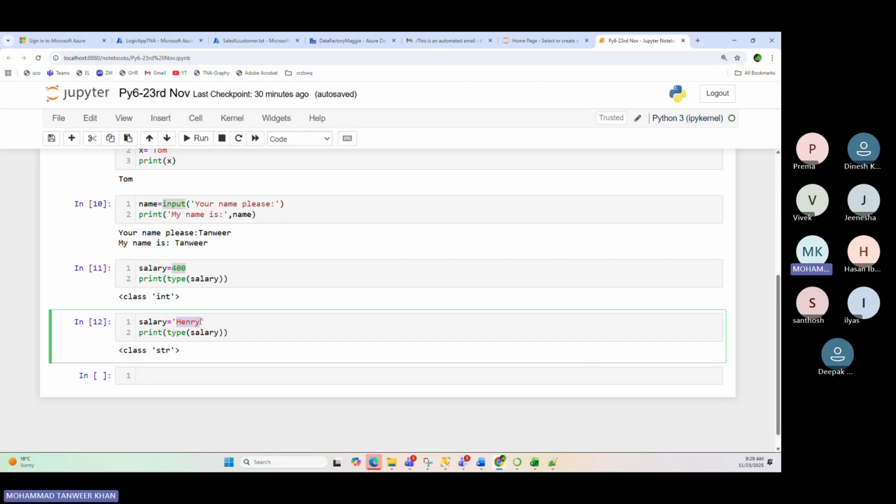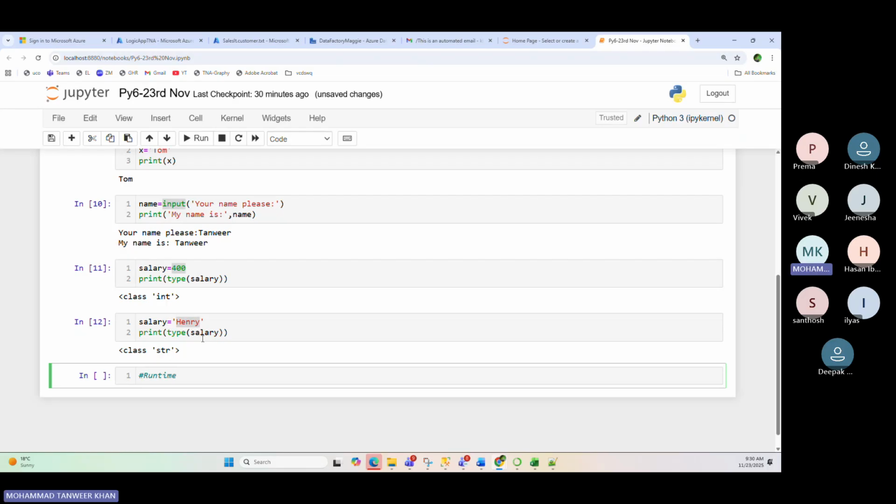In other programming languages, you have to define the data type of a variable in advance. But that is not the scenario in Python. That is what is known as runtime. During execution time, Python will check what value it is storing, and based on that, it will determine the data type.